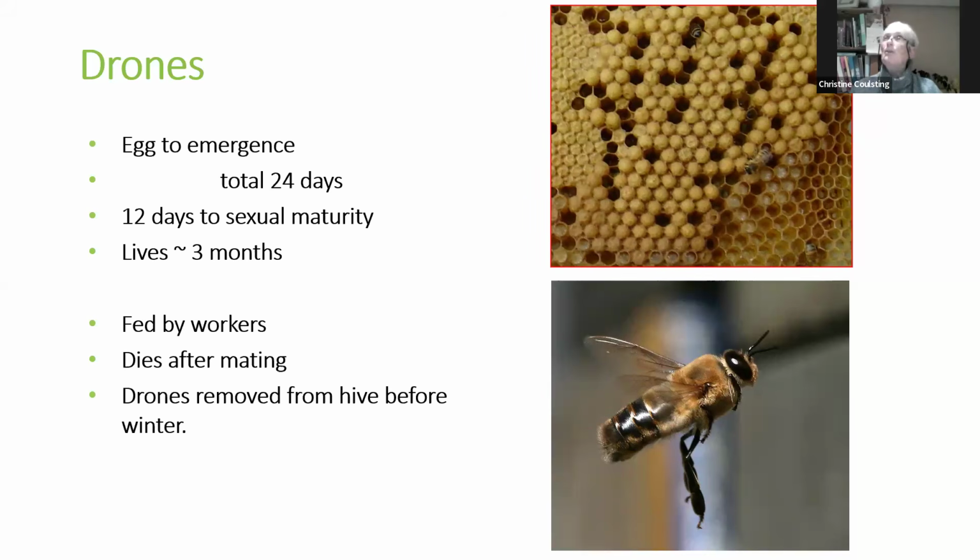I always think of drones as being something a prosperous hive can support. The colony has to have the resources to be able to keep drones. And if we have a period during the summer where perhaps we have a dearth, with less forage coming in, then the drones tend to be removed at that point. And it can be a problem when you come to queen mating.